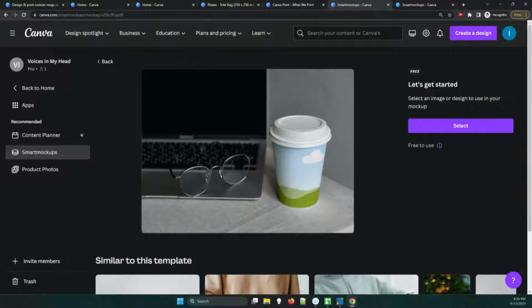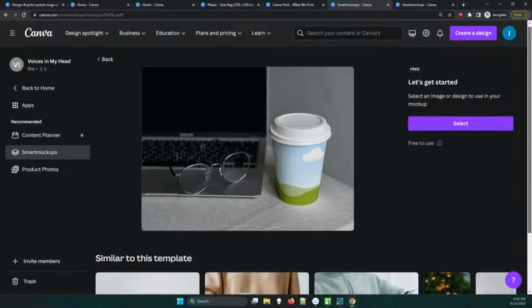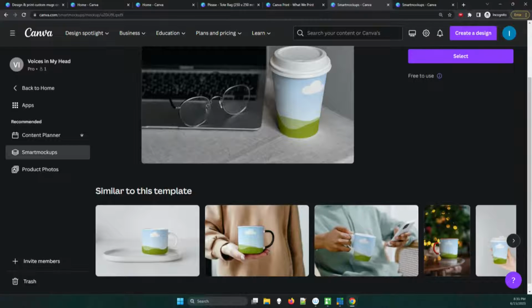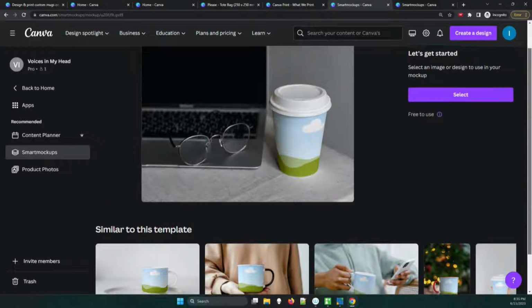So here's the image. This area here where you've got the clouds and the grass and all that, that's where you're going to be working. The rest of this is just the rest of your promotion or your ad or whatever. And that's the area we're going to be working in. So I've looked at that. It's like, okay, there are some other templates that it will recommend, again depending on what you're looking to do, if you're doing more of a mug or whatever, but I kind of like this on the go thing, right?